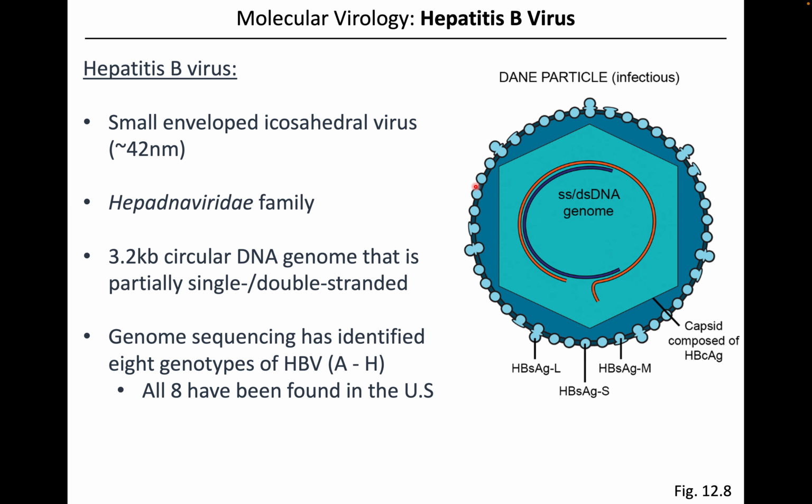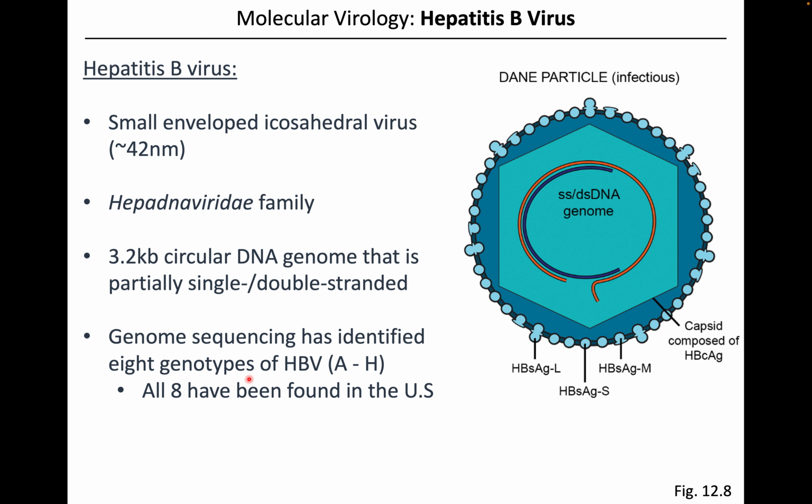Hepatitis B, however, is more complicated for sure, and part of that comes down to its unique genome, which is this partially single-stranded, partially double-stranded DNA genome, as you see here, right? So this part single-stranded on the right, a good chunk on the left here, and up top, double-stranded. But before we get into that, again, this is an icosahedral virus. This one is enveloped, and you can see you have these three different flavors of glycoproteins on the surface: HBsAg, L, S, and M. You don't have to memorize those names.